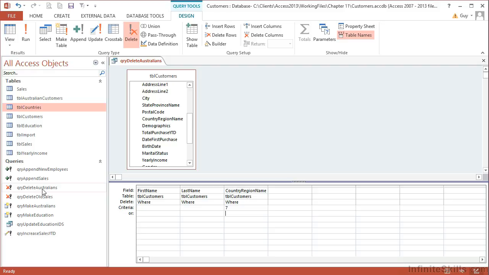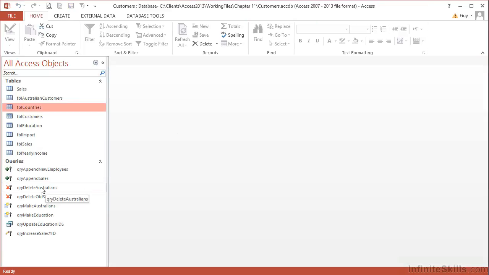Okay, that then appears in my list. Little black exclamation mark and a red cross to indicate I'm a delete query. If we then close that, I can run this from here. So remember that double clicking a query will run it. Now, if that's a select query, that's fine. It just re-extracts the data for you to look at. With an action query, it will rerun the action of that query.